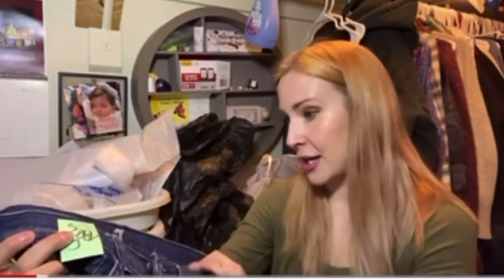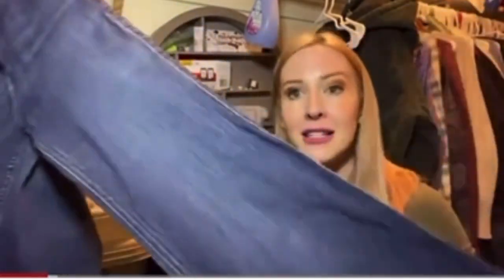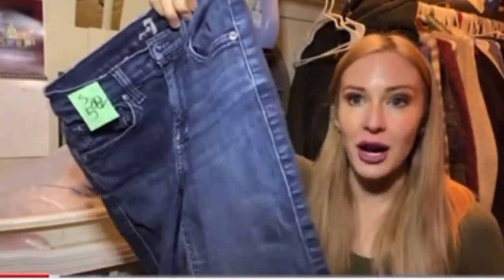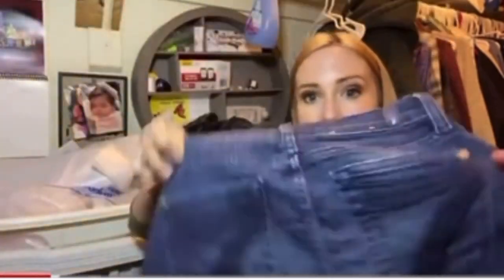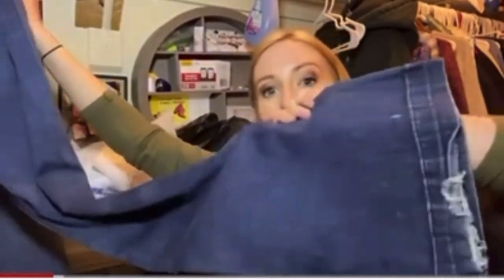These were exciting. These are some Seven for All Mankind. The little label is taken off here. But it's a dojo — dojos are a BOLO brand, which means 'be on the lookout.' It's something you want to pick up if you find it at the thrift store at a good price. Here's what the back looks like. They do have some wear to them.